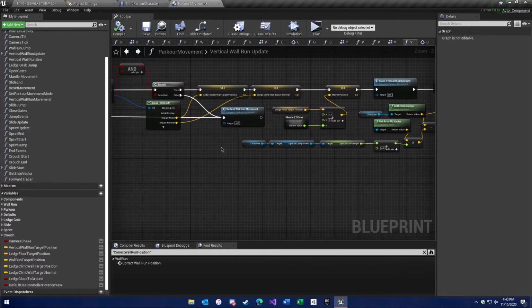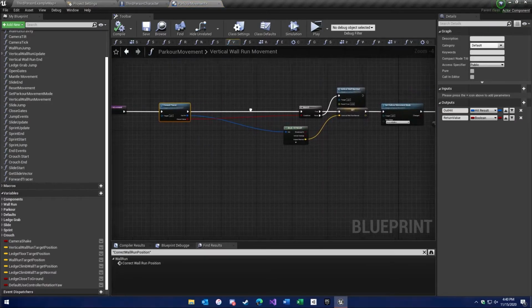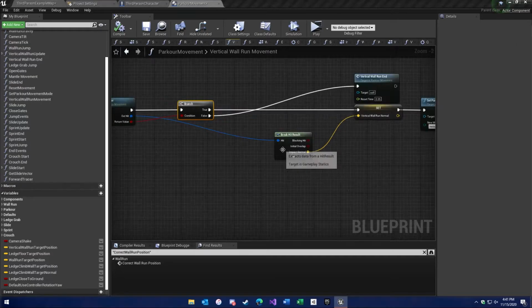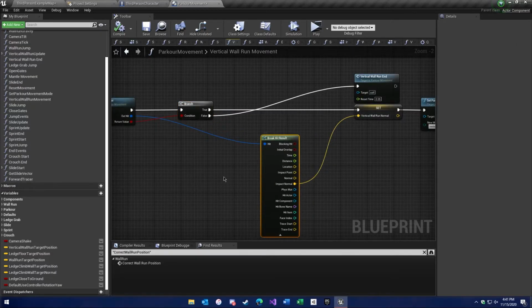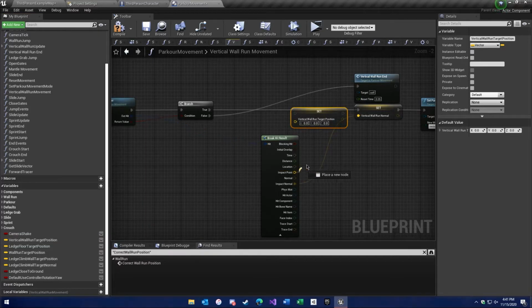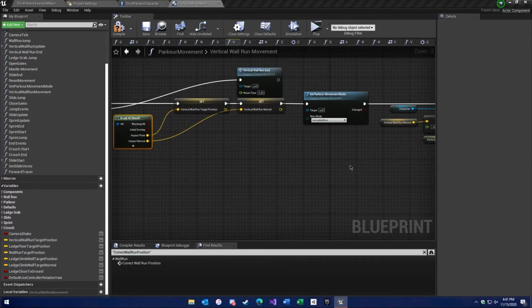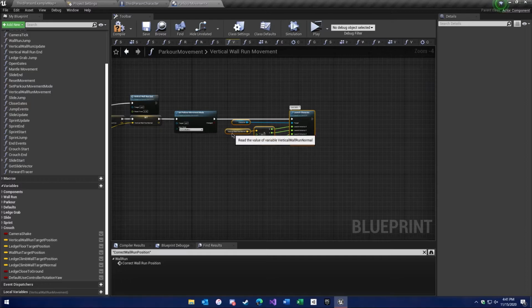Now let's set up our vertical wall run movement. So let's go into here. Let's expand this, and we're also going to want to set our vertical wall run target position to the impact point. And let's move this off to the side.